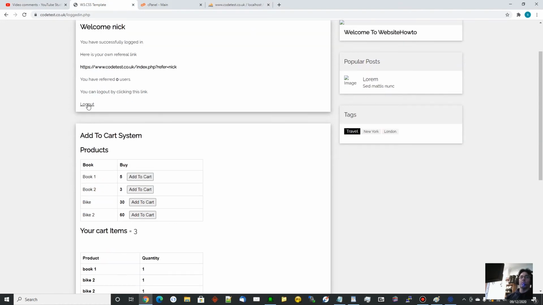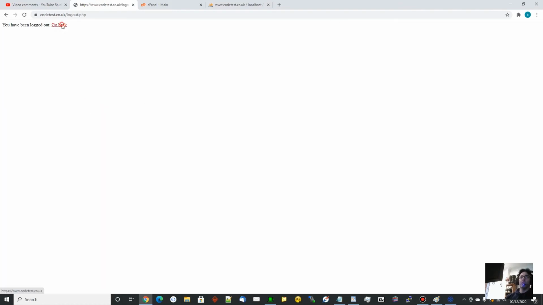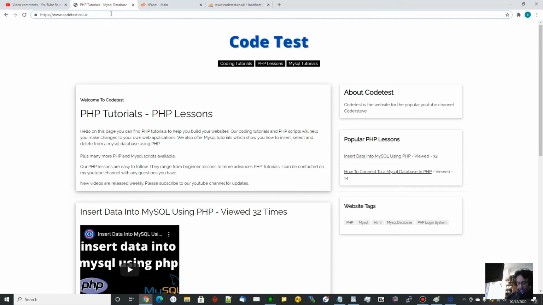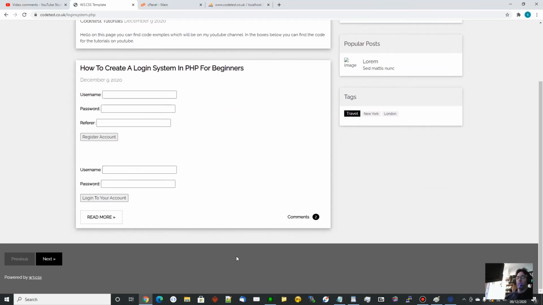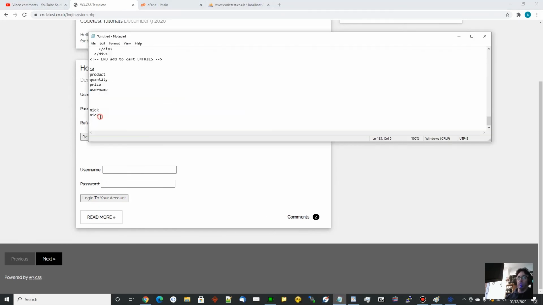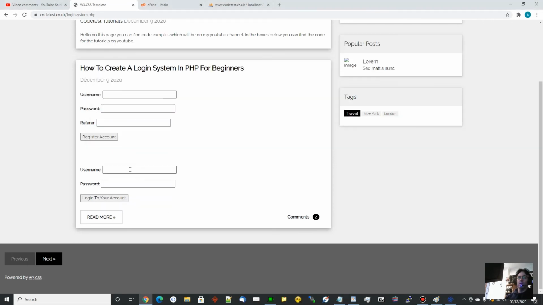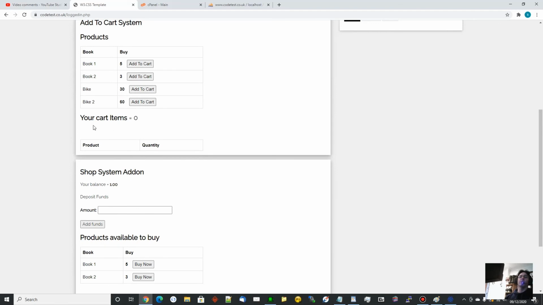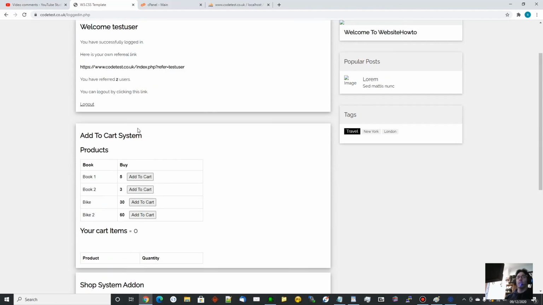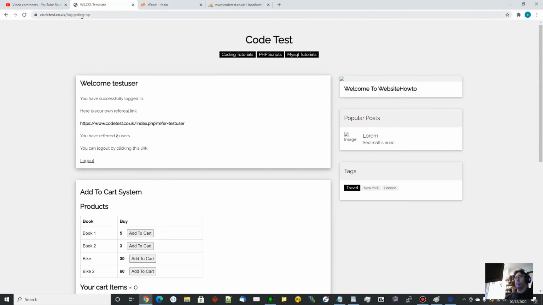So if I log out and go back to the login system PHP file, I'll log in there with my username, test user, and I'll log in now. I have 0 items in my cart. I've accessed the same area as Nick did, the same file, logged in.